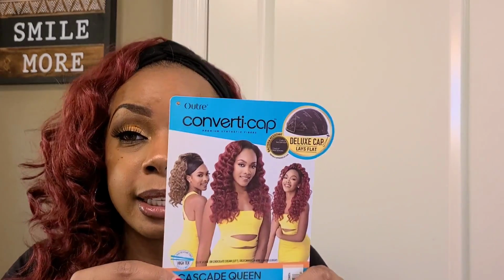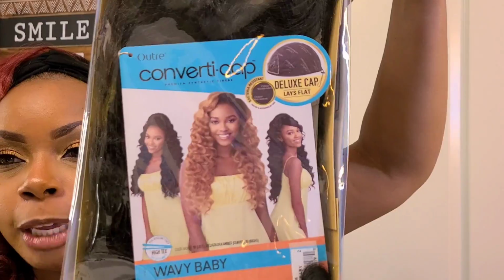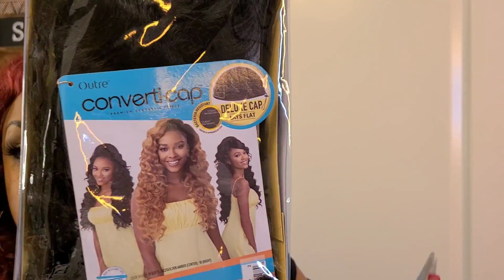But this is Cascade Queen. Again, she is a gorgeous unit, and I love the color on it. I have loved all the Converti Cap series that I have tried. I think this is my third and fourth one, if I haven't tried more, but I do love that. Now, I just wish the energy they put into these half wigs, they put into their regular wigs. But anyway, that's neither here nor there. So up next is Ms. Wavy Baby. Now, I will do the up-down hairstyle with this one, but I won't do too much manipulation only because I know it's going to get poofy and it's going to get frizzy. So stay tuned.